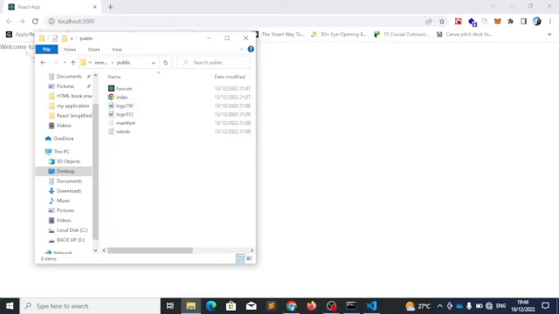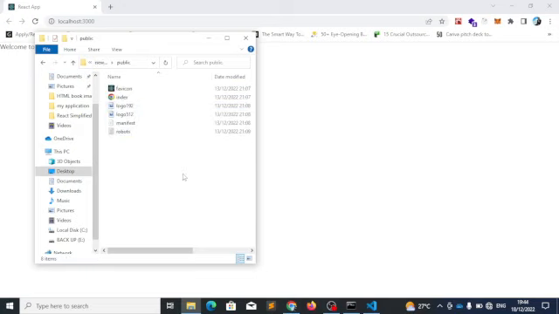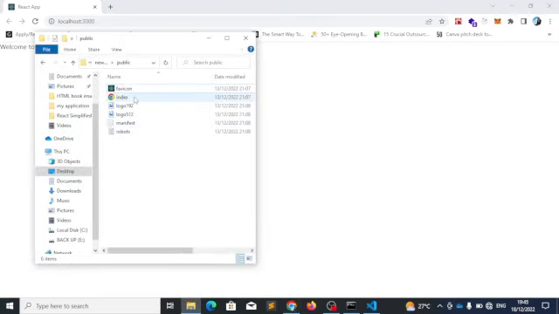Next is this public folder. It contains the file, this is our main interest here, this index.html. It contains the file that goes to the public. It contains whatever you see on this page. Now, your whole React app will most likely have just one HTML file, and this is the file, index.html. You don't need to create it. It's already in your React application.